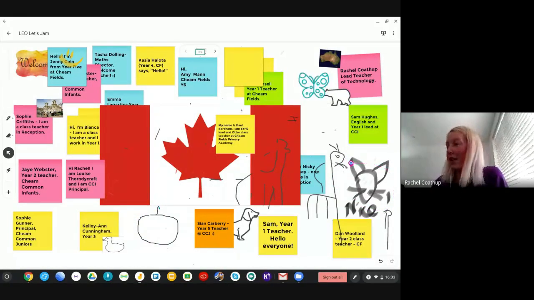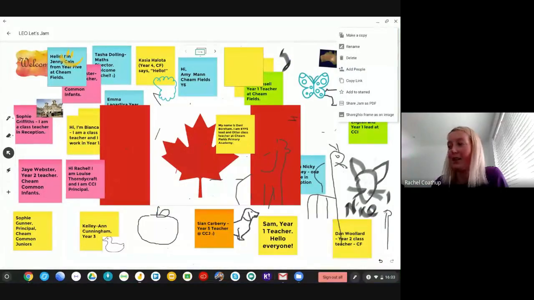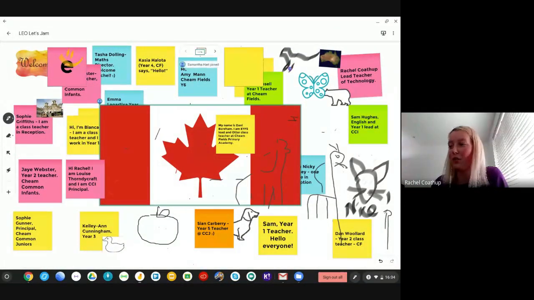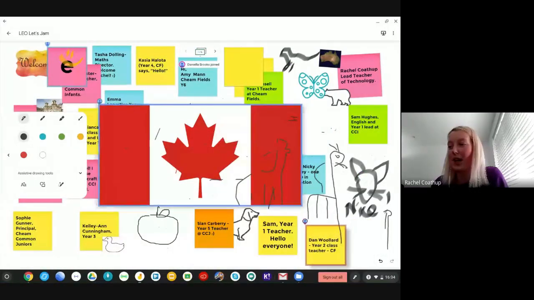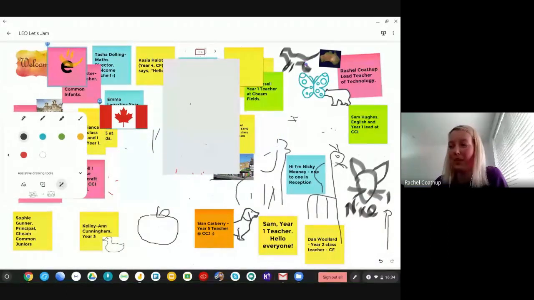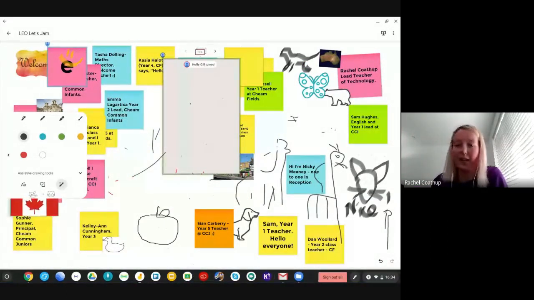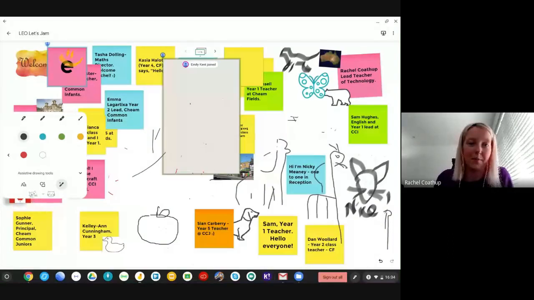If you want to save it as a picture, then you just go ahead and share this frame as an image, or share the jam as a PDF. If you're using the auto draw function, you need to tap on the pencil and then go down to assistive drawing tools, and then use that last one there with the star on that pencil. That allows you to create it there.